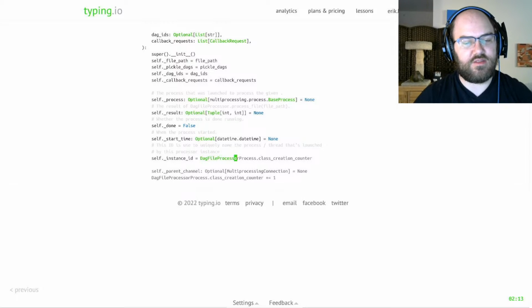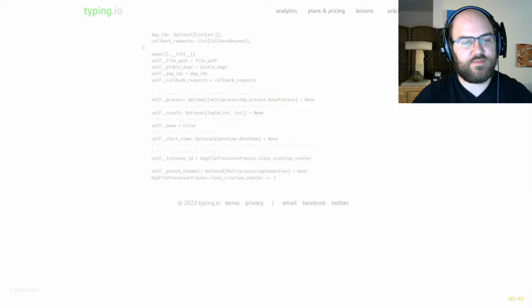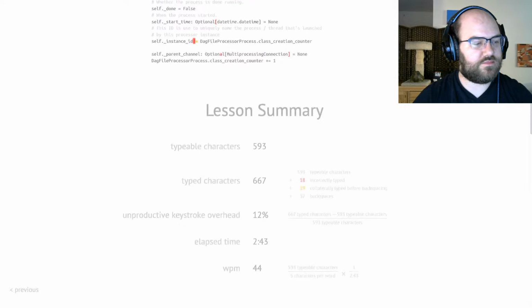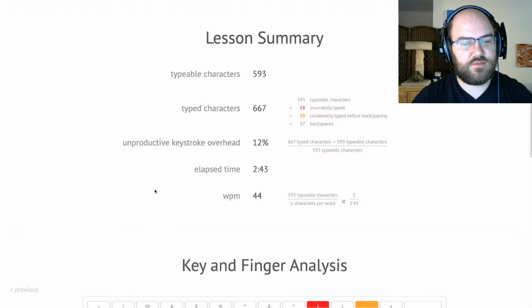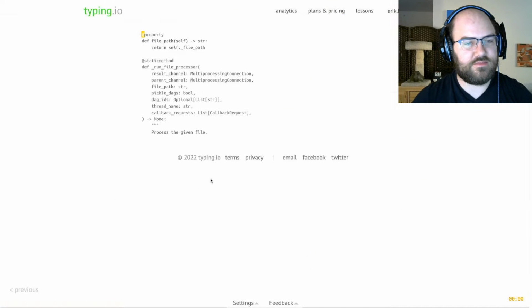DagFileProcessorProcess.class_creation_counter. self.parent_channel: Optional multiprocessing connection = None. DagFileProcessorProcess.class_creation_counter plus equals 1. Let's go on.